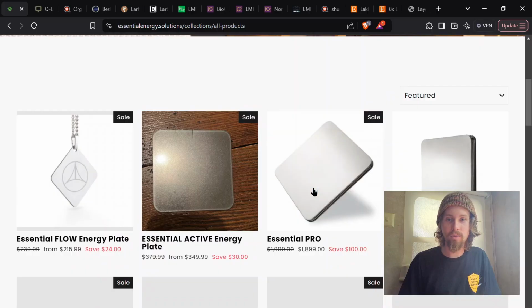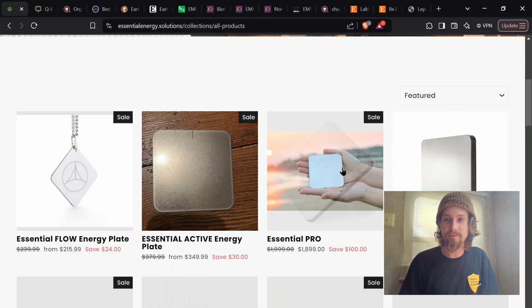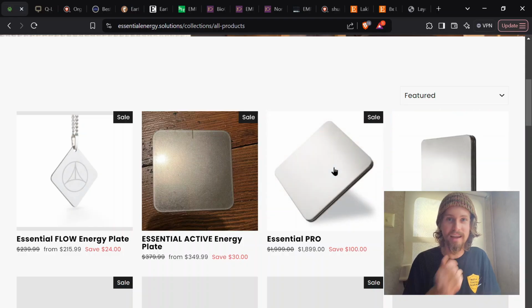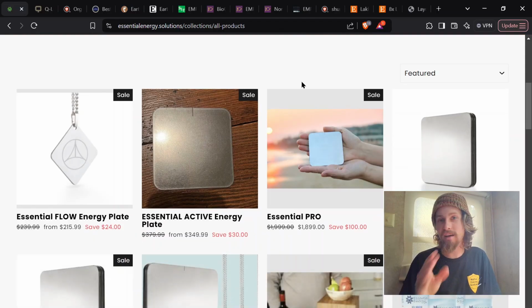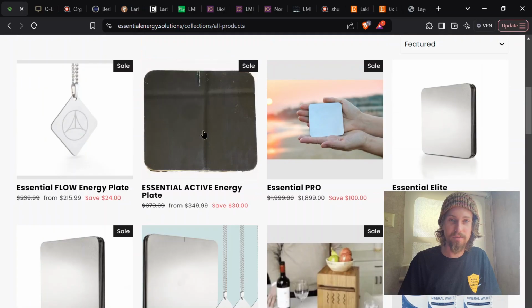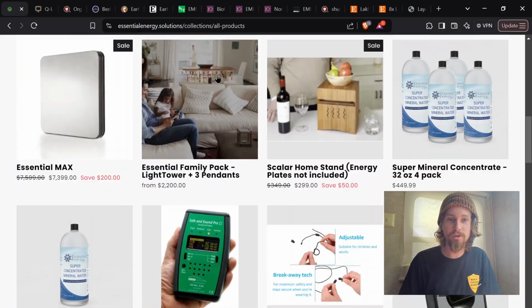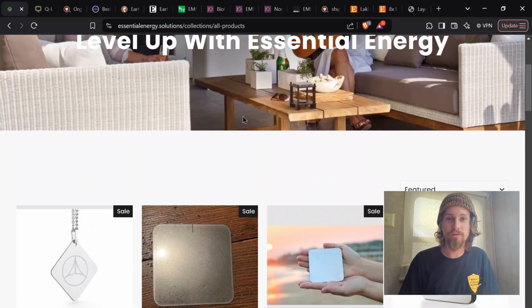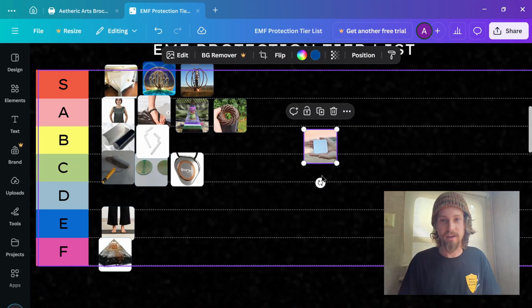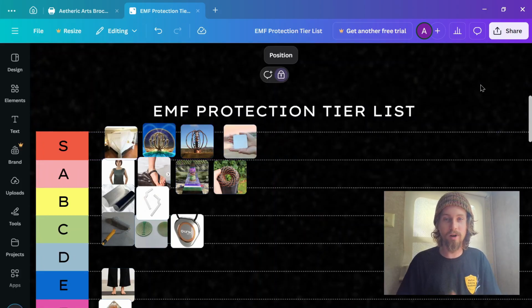So these are a qualitatively balancing and centering mirror that reflects light and corrects the light in a space, which electromagnetic energy, EMFs, are a form of light. And these tools are great. It's very complicated information on what these actually are, but they have some great studies and great testimonials that you can find to learn more about how these work. And yeah, this is going to be an S tier for sure. I love Essential Energies tech, and shout out to Dan. You're doing it, bro. Appreciate you.